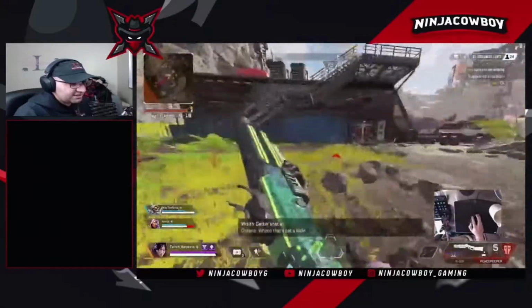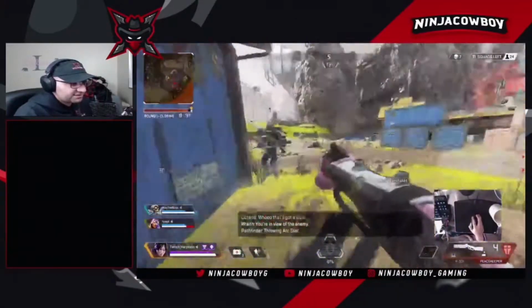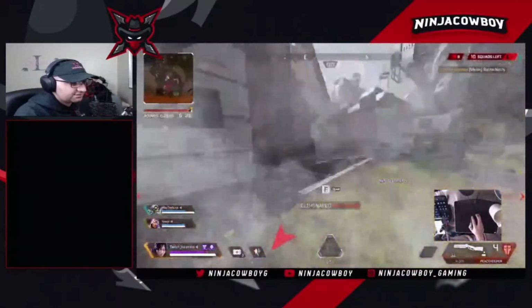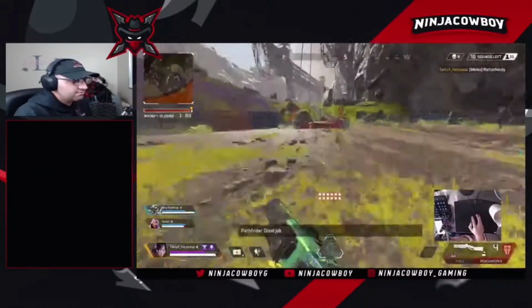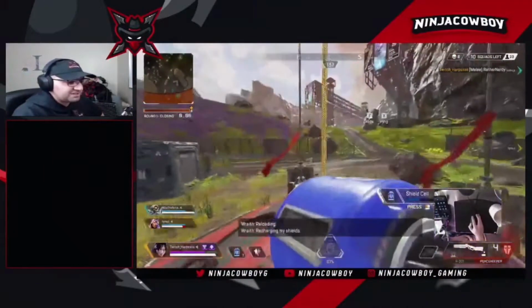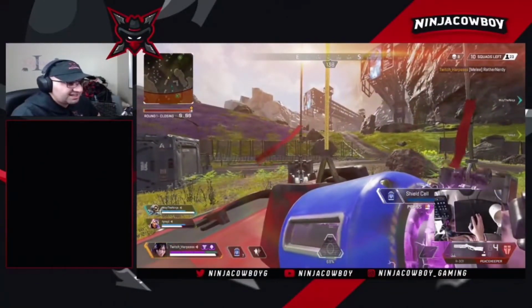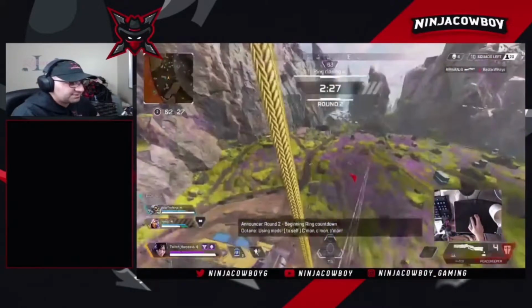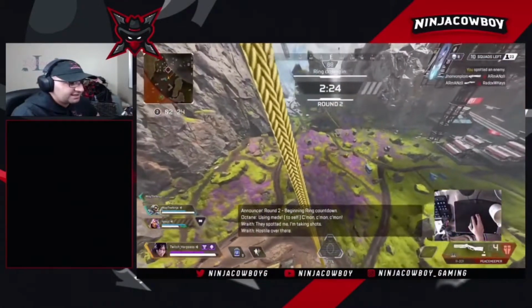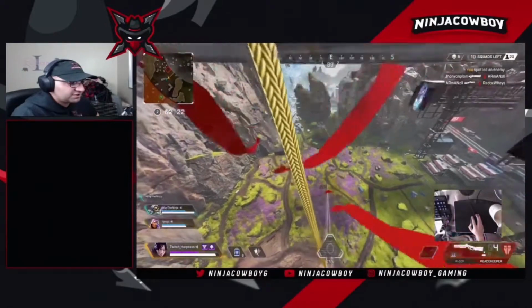Ooh, good midair shot there. Goes for some hip fires and the melee. Yeah, that was just a no-brainer there. After you open with the Peacekeeper shot, you can go as aggro as you want. He hit him for about, what, 50, maybe less with the Peacekeeper. So, when you're opening with damage like that, you definitely feel comfortable pushing in.